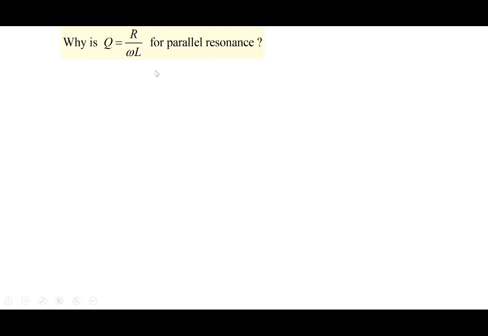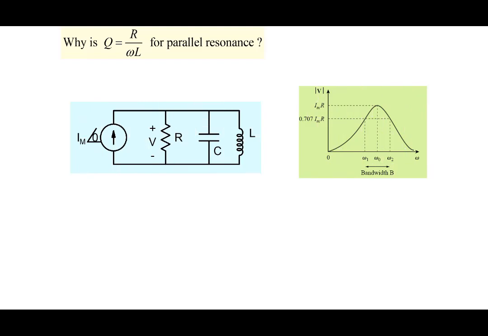Okay, so why is Q the inverse of the series resonance? Why is it not omega L by R, and why is it R by omega L? Well, note that at resonance we are trying to maximize the output voltage here, and the same kind of argument we can see here. So if it is 100K and this is minus j11 and j9, let's say just before resonance at omega 1, this is the kind of situation here. So this is together.